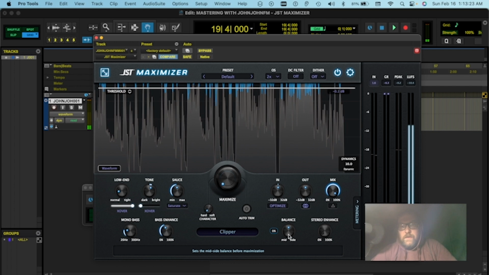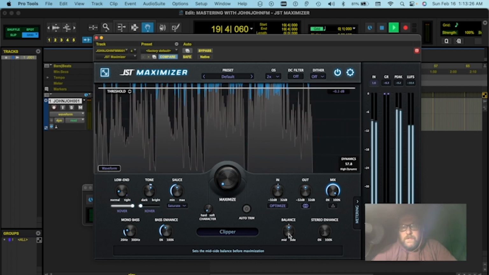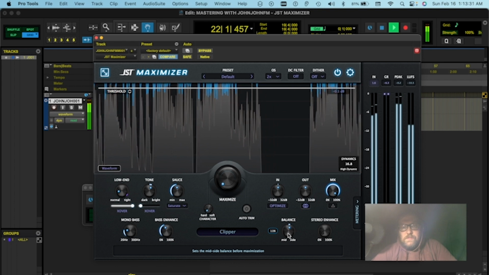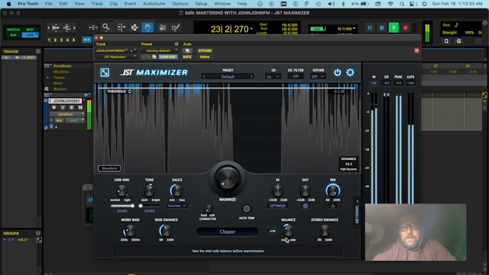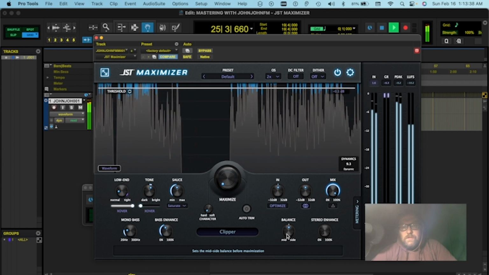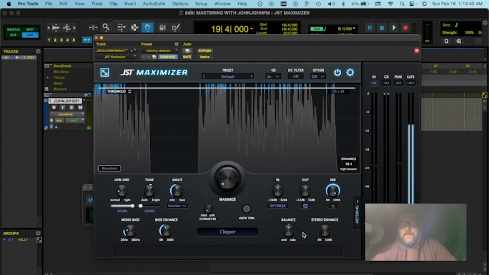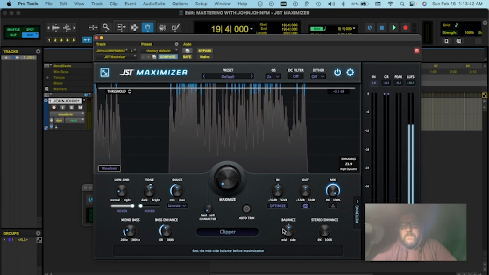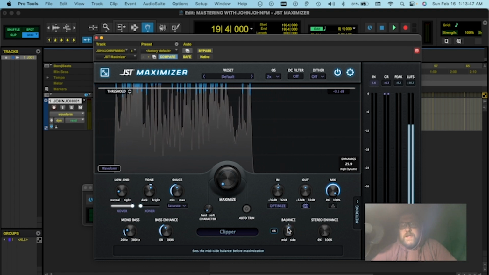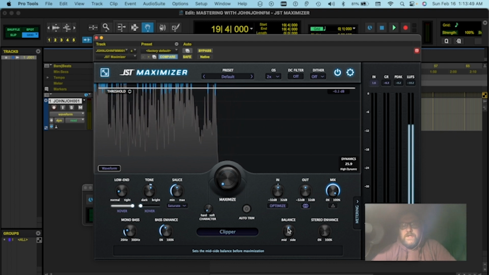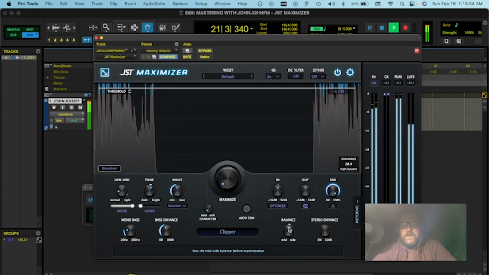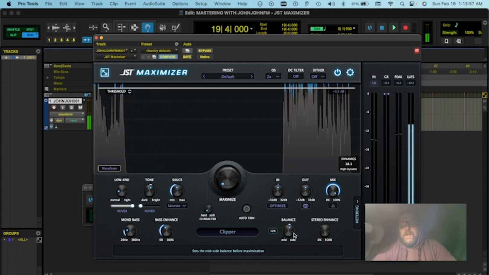I think I might just keep it a little right of center. It's very hard to tell with this song. I can see it over here definitely, and then I can see it kind of like right up here. I think it has a good stereo field, so I could just leave it centered. I like a little bit of width, so we'll go with 12% there.